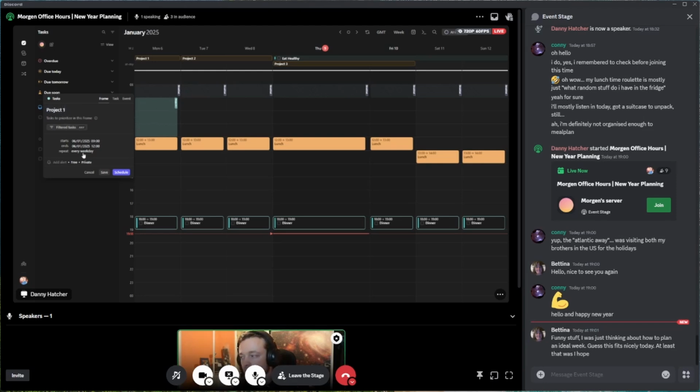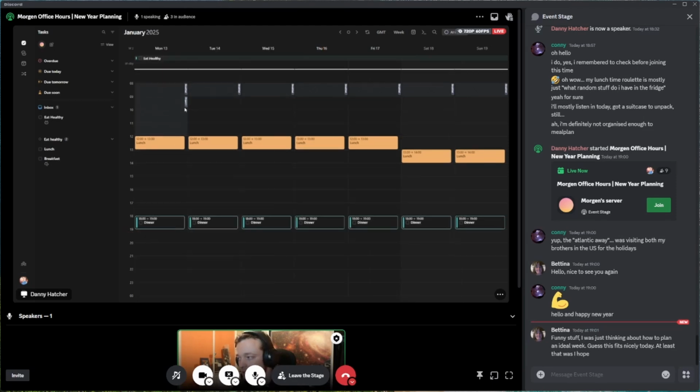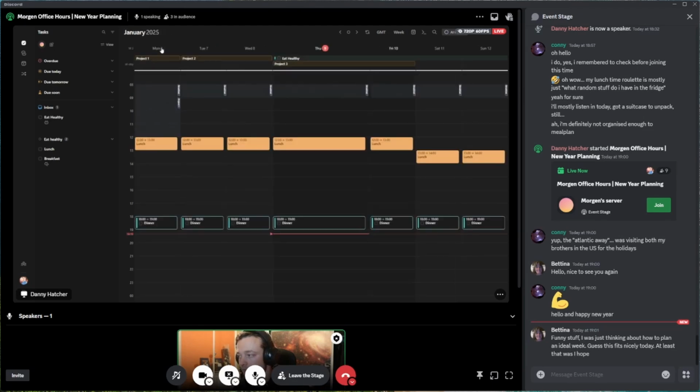And this is going to be every weekday, but I don't want it every weekday. I actually want this just for Monday. So I'm going to say every week. I'm going to change this to frame just so you can see the visual difference, and we will save that. So now if I go to next week by using the right arrow, you can see there it is, project 1 on Monday, go to right, project 1 is still there. You'll see the dates are changing at the top as I move forwards. That frame is repeating all the way through. I can then do the same thing inside of the slot here.